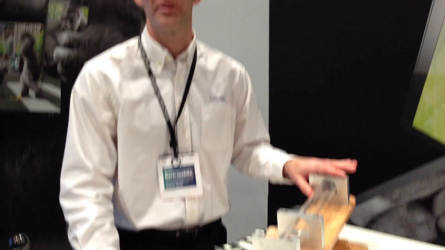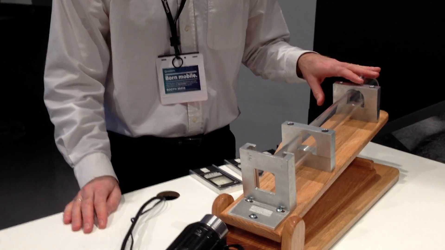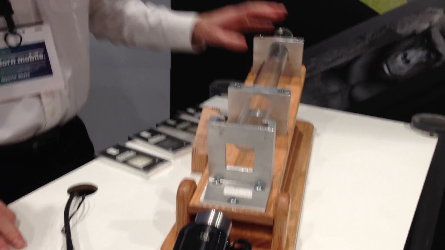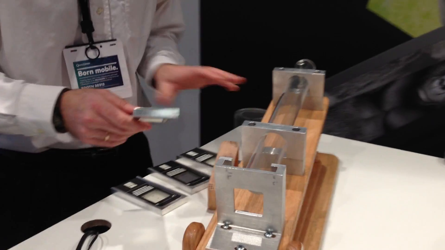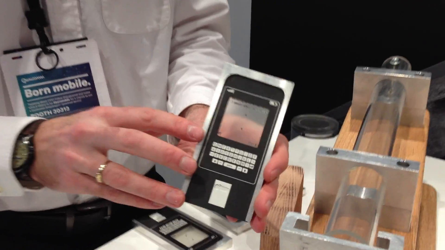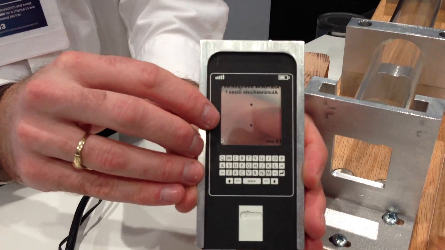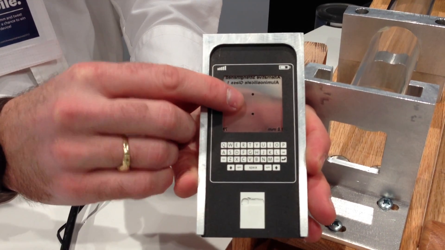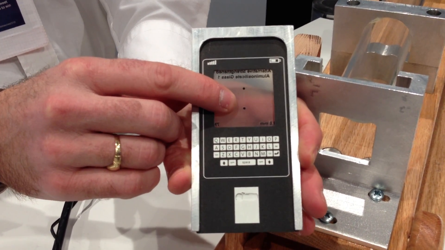What we have here today is a demonstration of Gorilla Glass 3. This is going to highlight the retained strength of Gorilla Glass 3. We've got several glass samples that have been scratched with a 7-Newton scratch, basically done with a diamond indenter. You can see in this sample where there's a scratch between the two black dots.